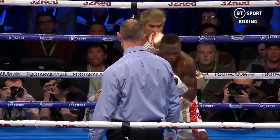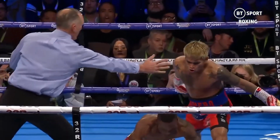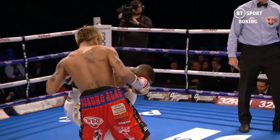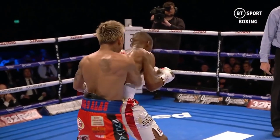Well, you see that? You can't see it there, but the referee. But it was a great shot. He stepped around, the left foot's gone outside of the right foot of the southpaw. Right on the temple. Right on the temple. Short little right hook, right on the temple. And he does it again, doubles it up again, but the first one did all the damage.